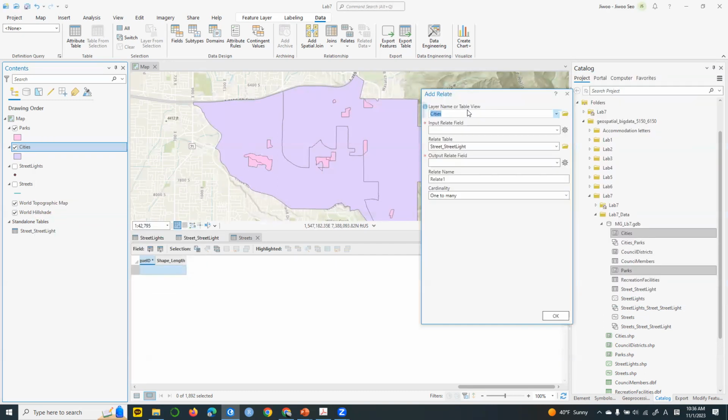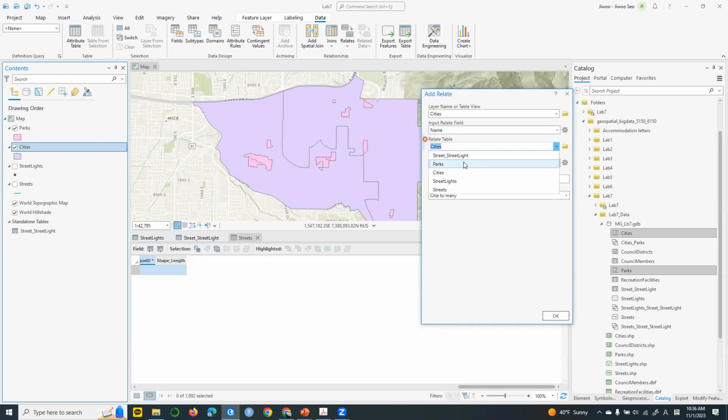Then there should be the layer name and input relate field, which is the primary key of the cities, and then the relate table, which is the destination table in the relationship class. So you can check the cities, and the output relate field will be the name, which is the foreign key.